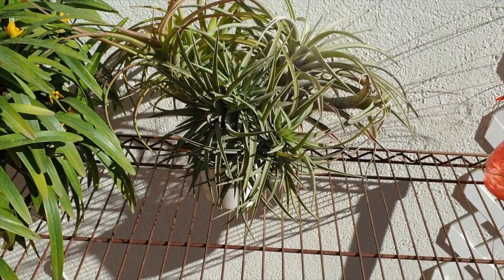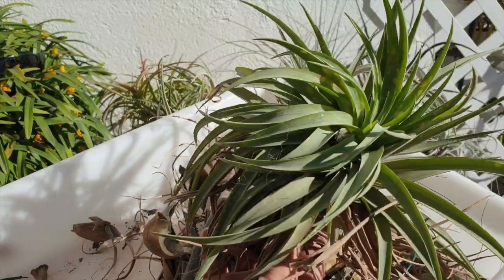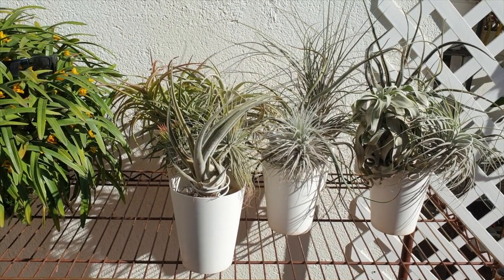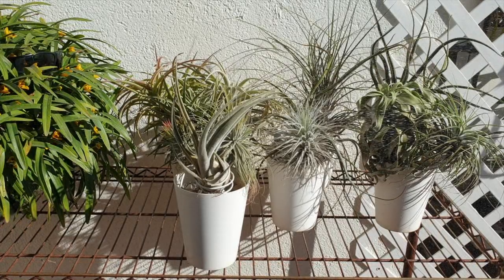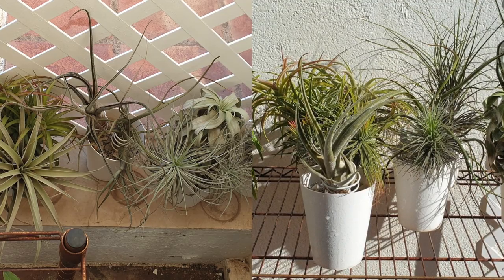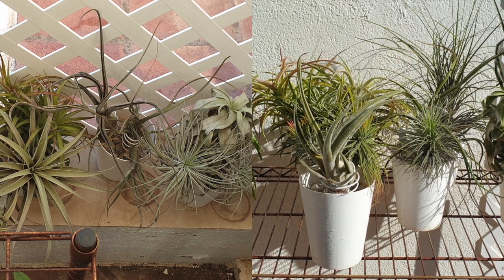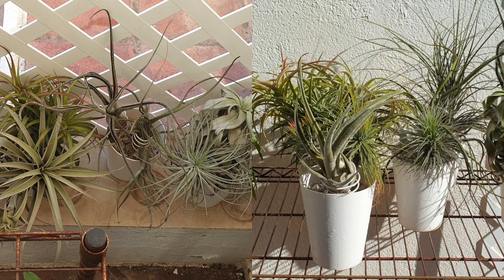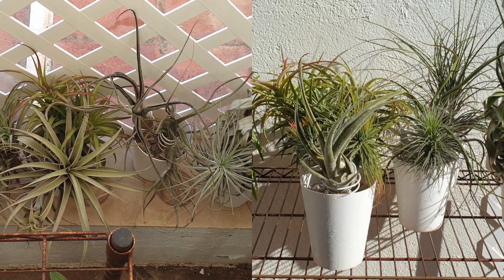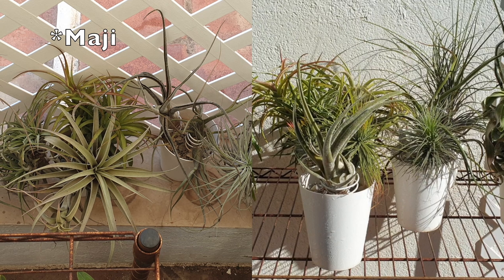Now to give them some water after all of that handling. Look at what we removed — it's too risky, I'm sorry. But look — family picture! They are groomed and purdy, and now they get a drink. It's late afternoon — not the ideal time to be watering — but I'm not drowning them and we still have two hours of sunshine left. You see how the colors change — they become a more vibrant green until they dry out again. I know I'm done when I see all the silver ones going green. Once they have this green color, that's enough water — no more. Probably another week or ten days depending on what's going on outside. 'Maji' — Swahili for water.